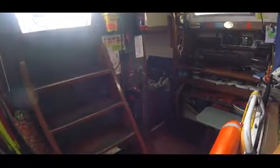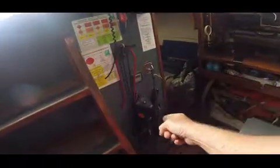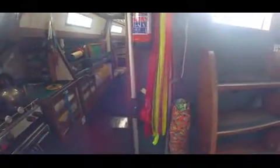So like an aircraft transponder, on their screen it comes up the name of the vessel, the owner, your location, very important, latitude, longitude, etc., etc. All important next of kin information, quite useful. So on this bulkhead we can see we've got torches, a waterproof torch, a big torch, we've got a couple of knives, we've got a foghorn, there's a whistle. On this side we've got sail ties, boat hook, etc.